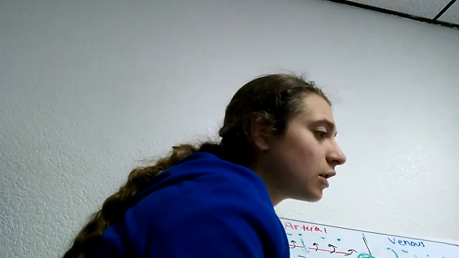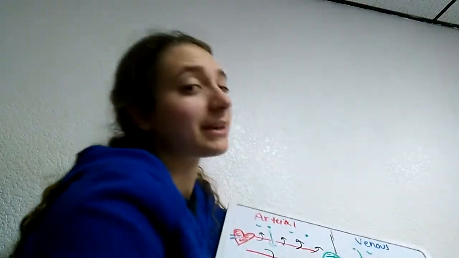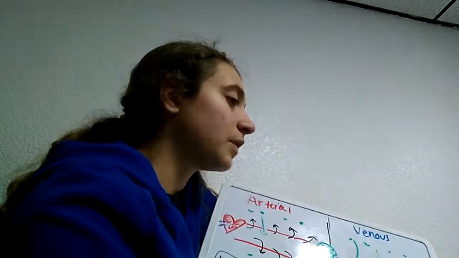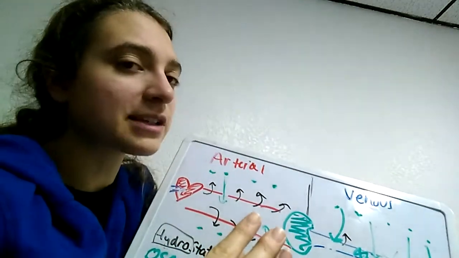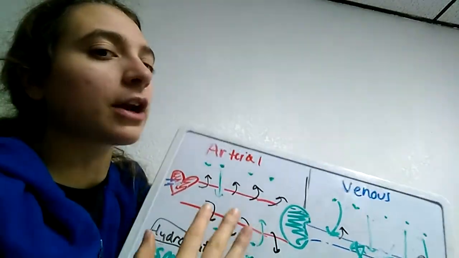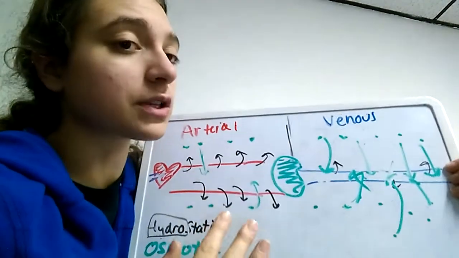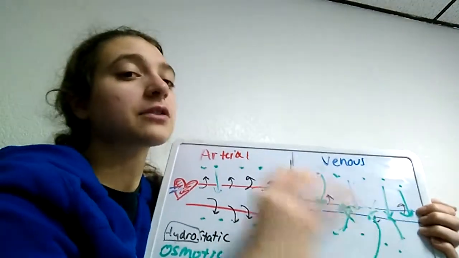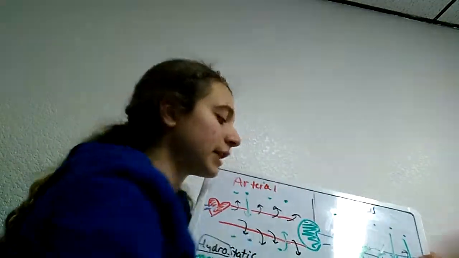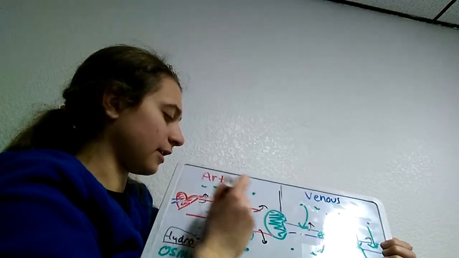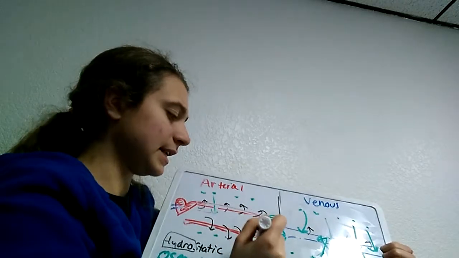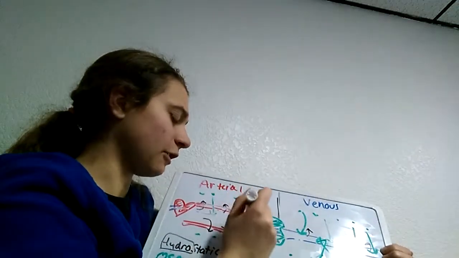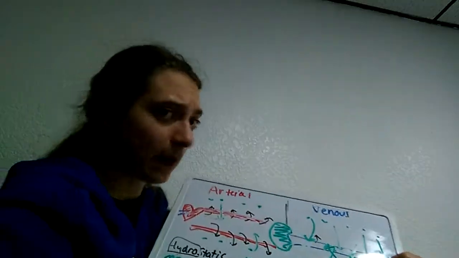So, next question, 7. The walls of veins are thicker than arteries. This is a lie. The walls of arteries are actually thicker than veins, because if you think about it, you have all that pressure from your heart pressing. I would want a really thick water balloon closer to my heart, the source of pressure, rather than over here. So the walls of the arteries are actually very thick compared to the veins. They are very muscular, because they need to be able to withstand all that pressure that the heart is exerting on them, because the heart is a powerful muscle.